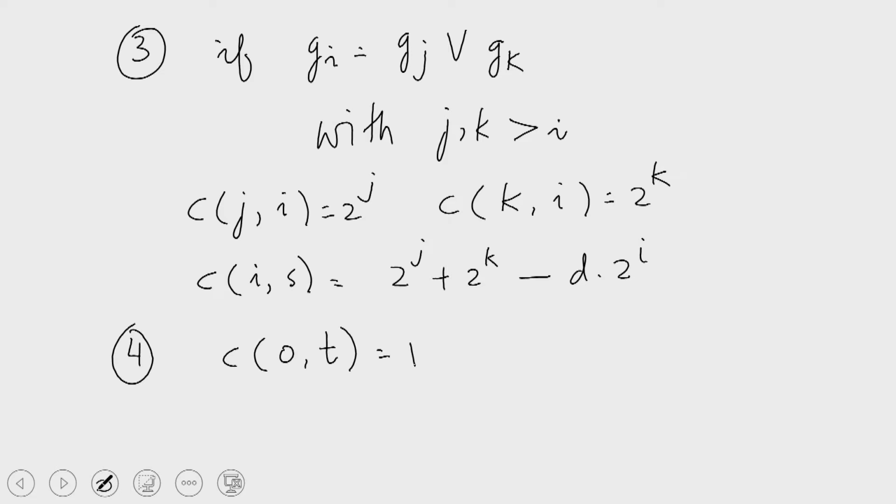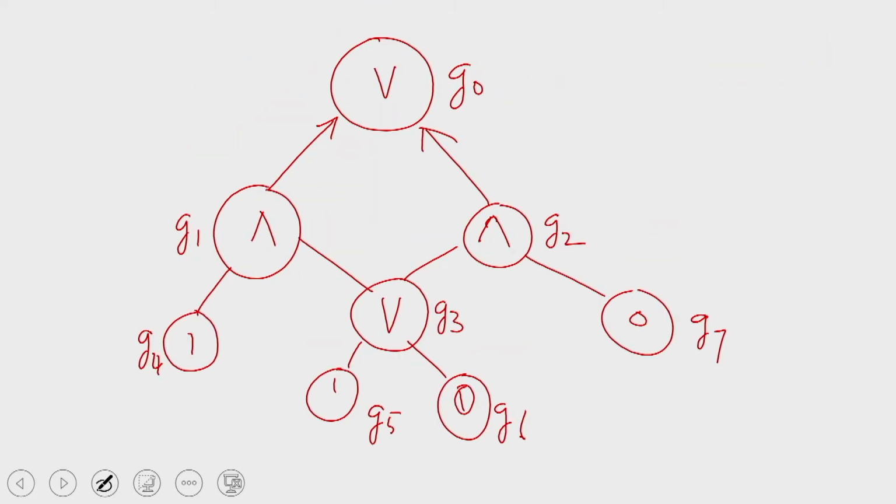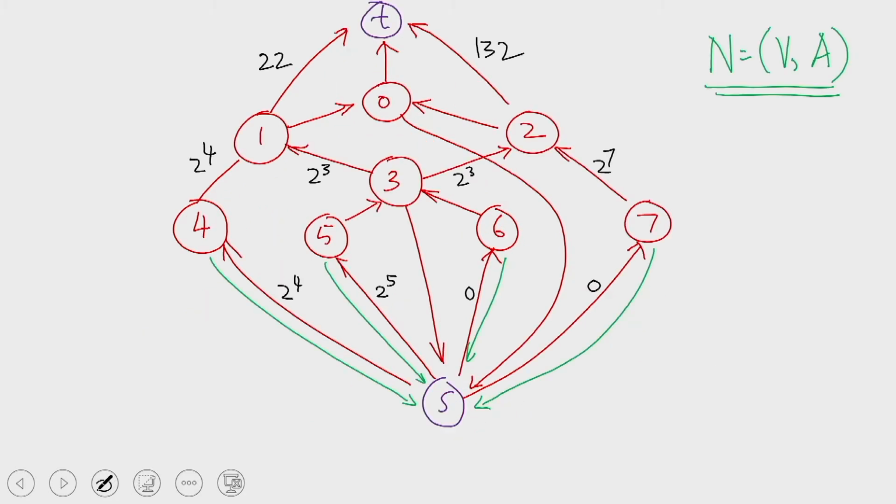So marking these capacities in the figure, we have to consider the OR gates. So which are the OR gates here? 3 is an OR gate and 0 is an OR gate. So when you consider 3, its incoming edges have capacities of 2 power 5 and 2 power 6 respectively, and the outgoing edges as have been marked have capacities 2 power 8 and 2 power 8 respectively. Therefore, the edge which is going back from 3 to S has a capacity of 80. 2 power 5 plus 2 power 6 minus 2 into 2 power 3 is 80. That is the capacity of the edge from 3 to S.